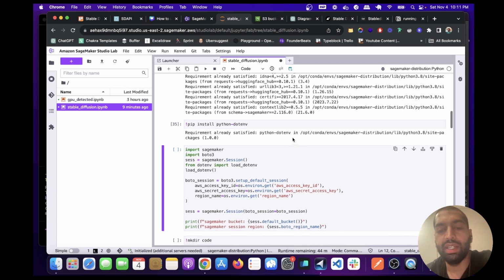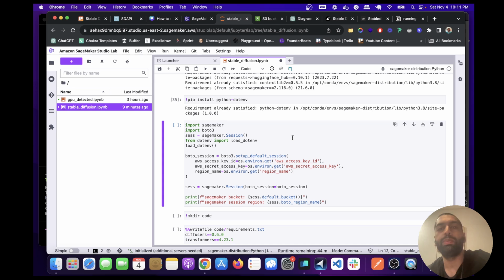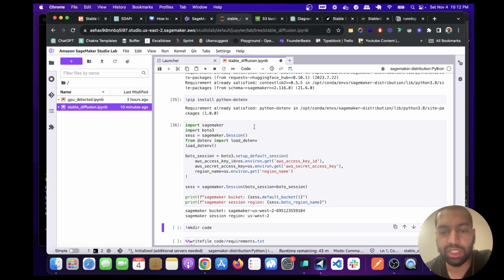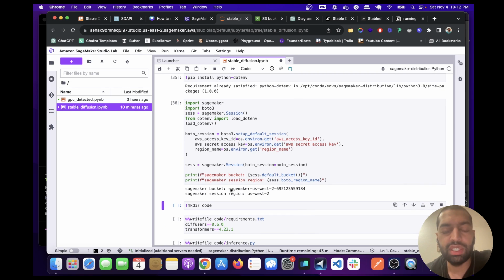Basically, I'm doing this because when we use AWS, we need to provide our access key, our secret key, and the region name. And so you can hard code those, but I want to obfuscate them in this tutorial so you guys don't steal them and use them. So what this code is doing is it's creating a session for Boto3, and it's using SageMaker to create a session. So all this is doing is it's basically initializing the AWS SageMaker session. And so it's going to give us a bucket and a session region. And we're going to use this later on in our example.